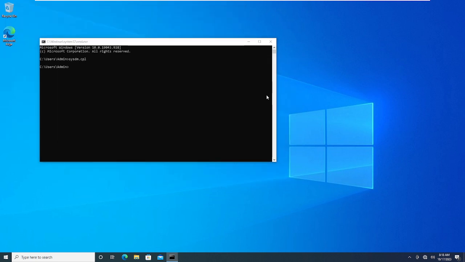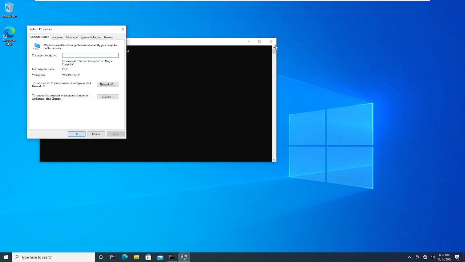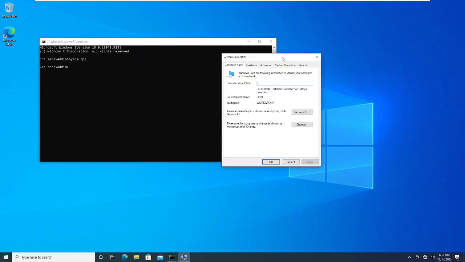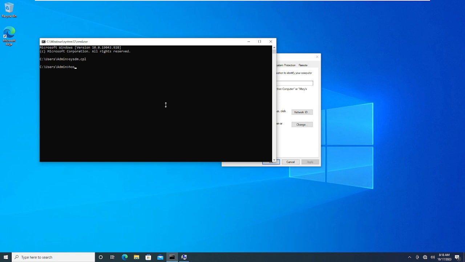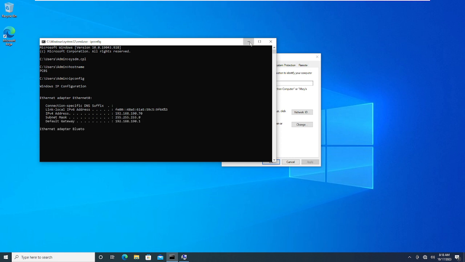You got this. Okay, see, the computer name got changed now. PC01, it is telling. If you look at hostname here, see the hostname PC01. If you look at ipconfig, see the new IP address is 192.168.190.70, the new IP address. Okay, so I'm good here.